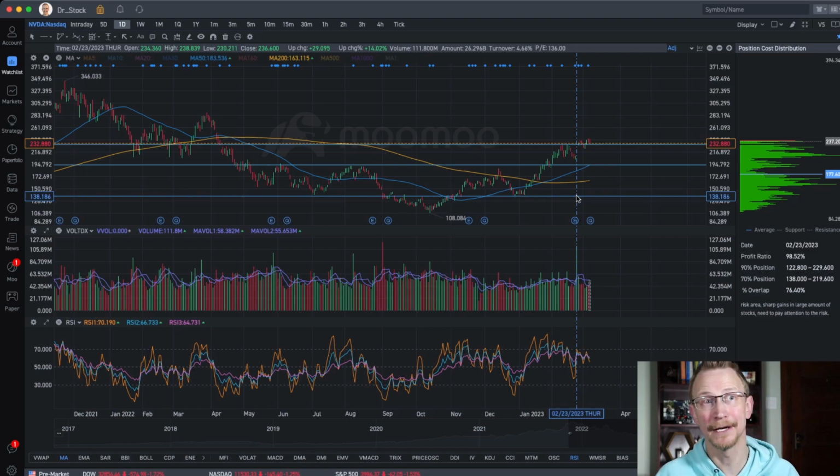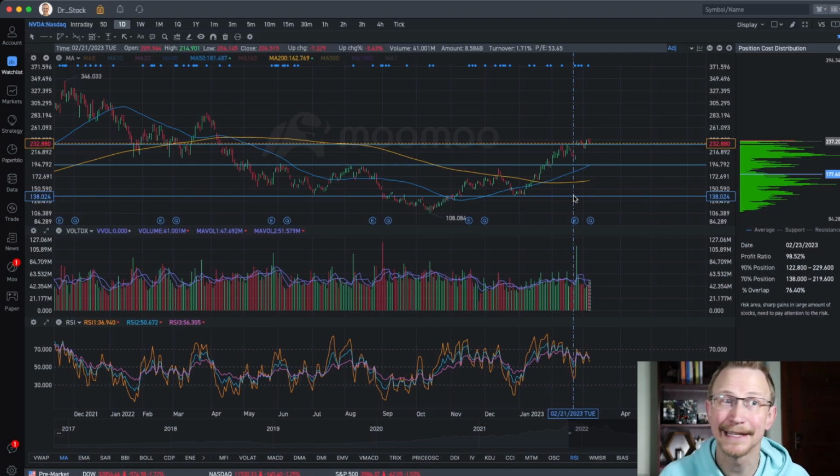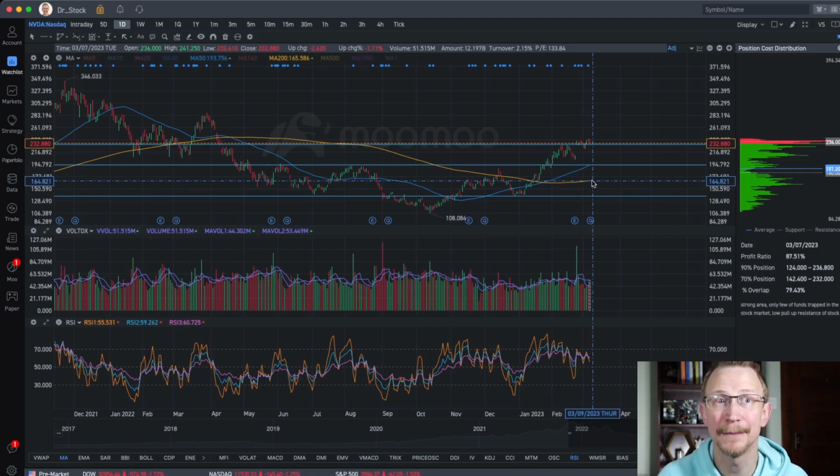So I don't think NVIDIA does that on its own. That would be negative news for NVIDIA. But if NVIDIA does that with market bias, where we have the downward pressure in the markets themselves, then I think that we could find those areas of support. Now, mind you, I'd be remiss if I didn't mention the 200-day that we have right here, right at about 164. So I don't want to buy when these things are at the top.